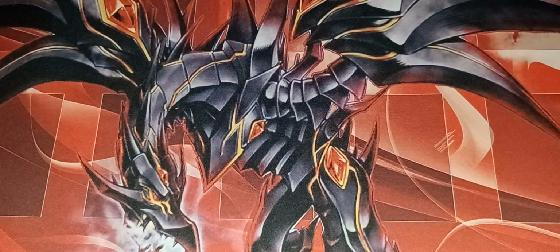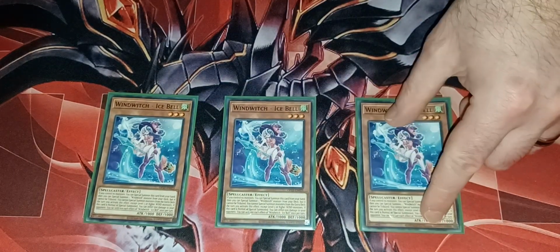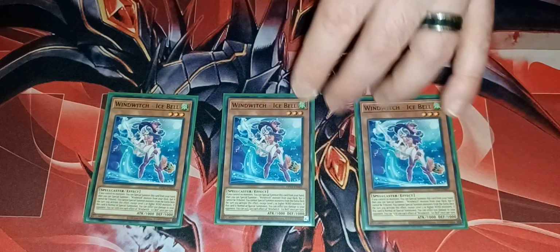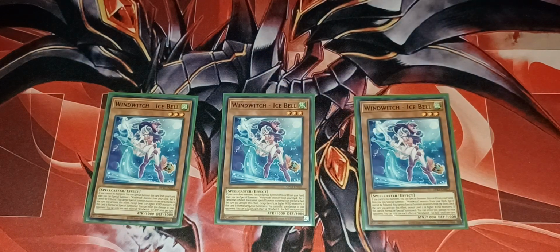All right, so now we're going to be going for some non-Speedroid. That's going to be surprising. 3 copies of Wind Witch Ice Bell. This is a great way to add a Wind Witch from your deck to your hand as a special summon. This is a great card in my opinion, because you're constantly pumping out Wind monsters. You want to be able to have this because this works so well with it.